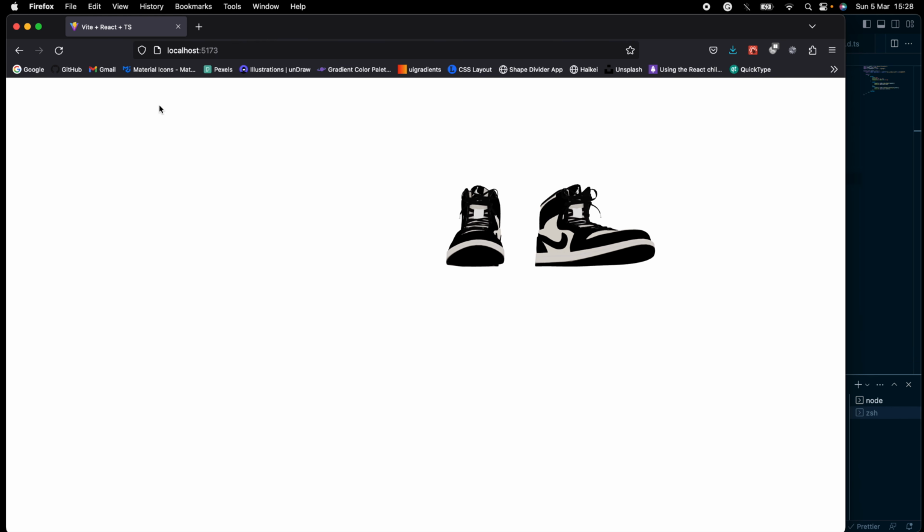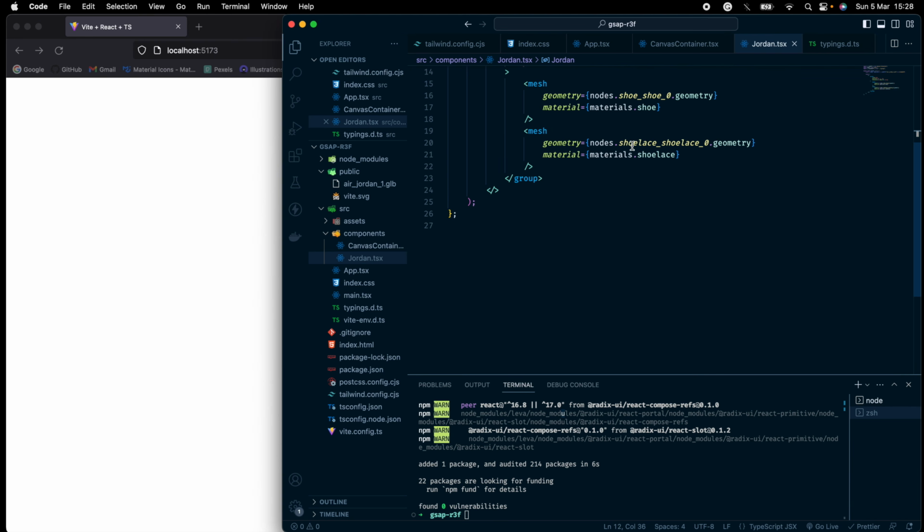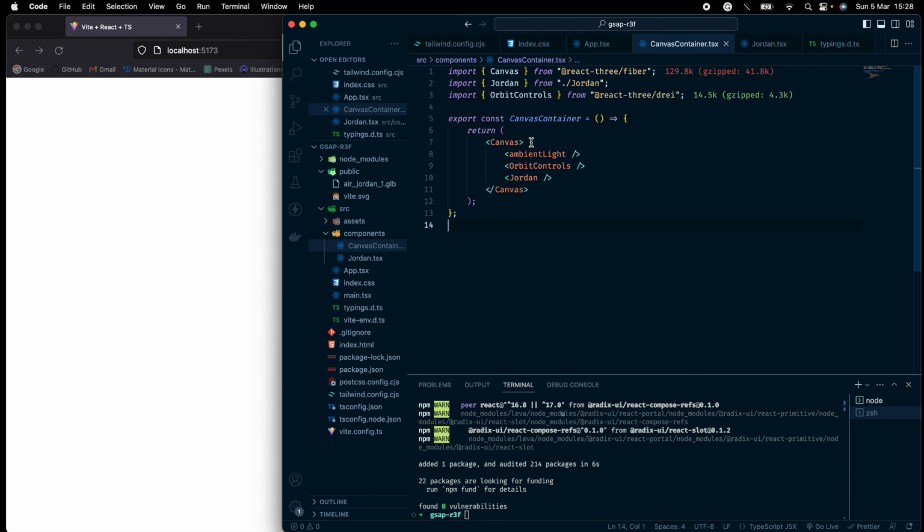So for that, we can change the camera position. As of now, the camera is, I think, located somewhere here. So if I go to canvas.container, and inside the canvas, I can give a camera attribute.